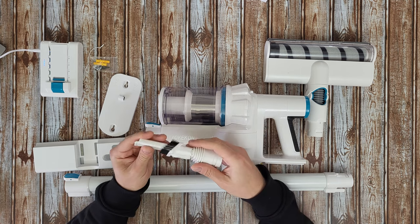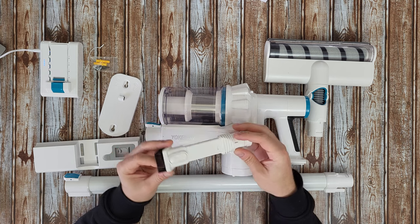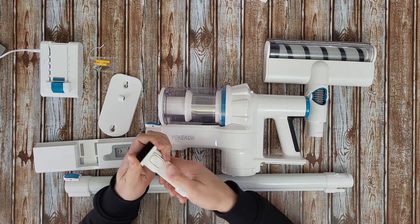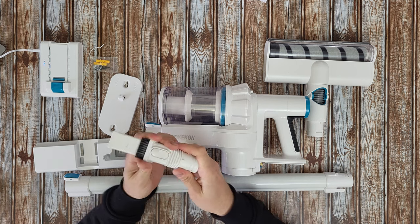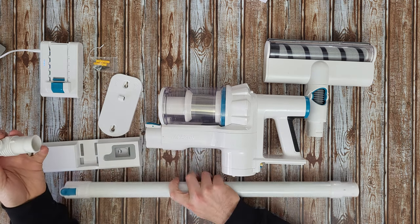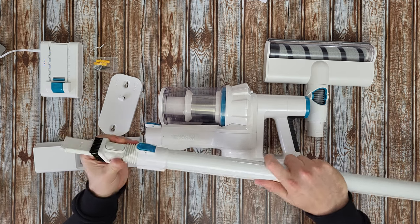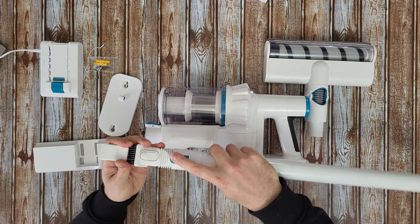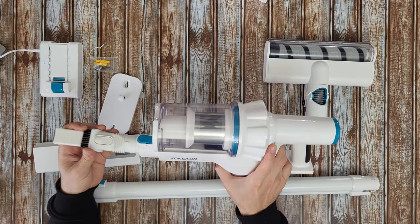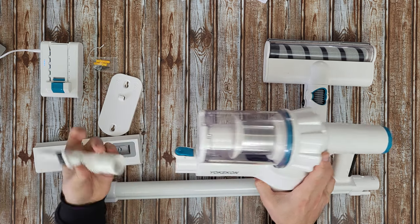We've got the crevice brush, press this button, slide. It will go all the way out, or if you want to use only the front side, press again and you can use this part. And of course you can connect it at the telescopic tube here, press and it locks. Press the button again, unlock. Or if you want, you can connect it directly to the vacuum. Same, press and it locks, press, unlock.